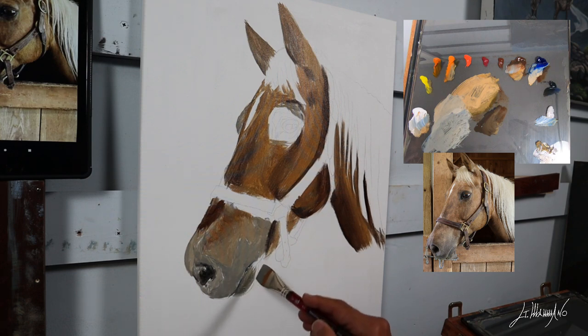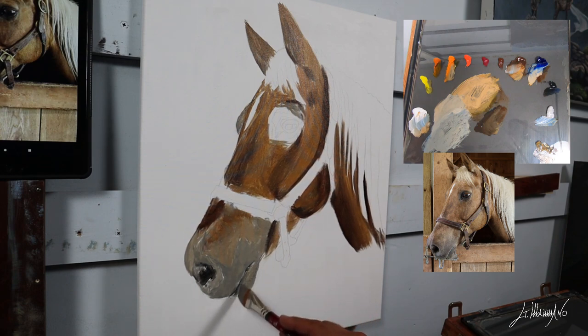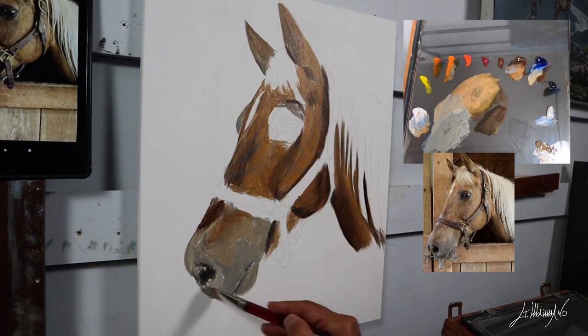As I said, this is my first time painting a horse. But with a lot of practice, a lot of painting, one day you're not gonna be scared to do something different, like some people that first start. For example, they always paint landscape and when they try to paint something else, they get all excited and say, oh, maybe I cannot do it, this and that. Oh, you can do it, I'm sure that you can.